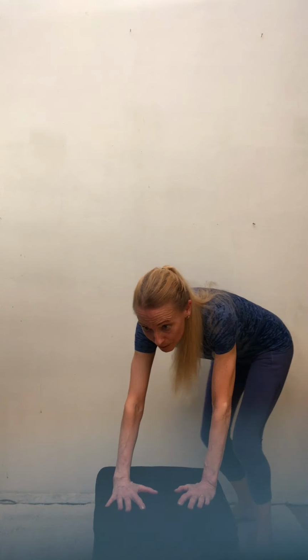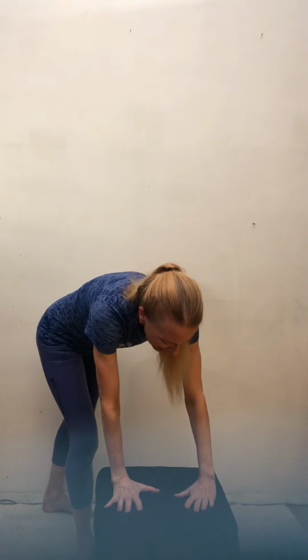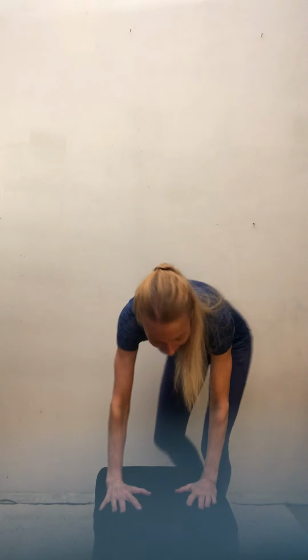Let's do it with the jump now. Let's put both hands down and hop and hop and hop and hop. Awesome. Okay, let's do it all with the lunge. So I'm gonna put my foot in front, my foot behind, my arms are up, I put my hands down and hop to the other side. Arms up, lunge, hands down, hop again. One more time. Hands up high and down and hop to the other side.